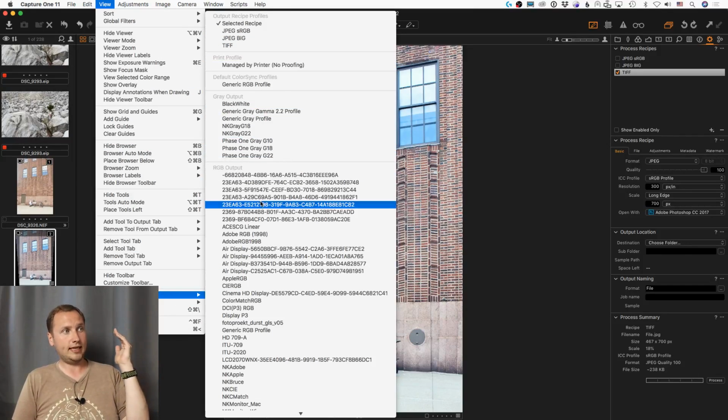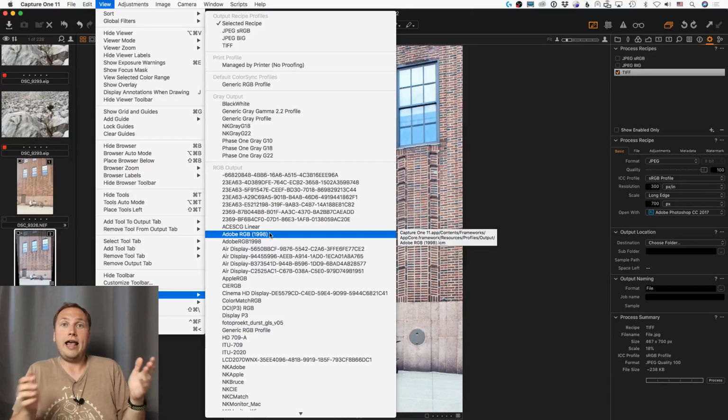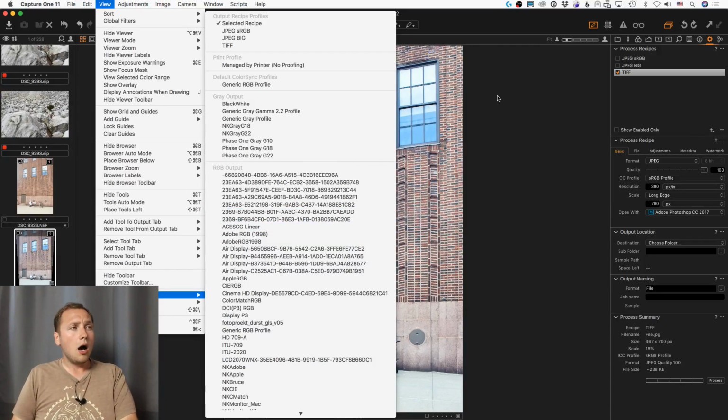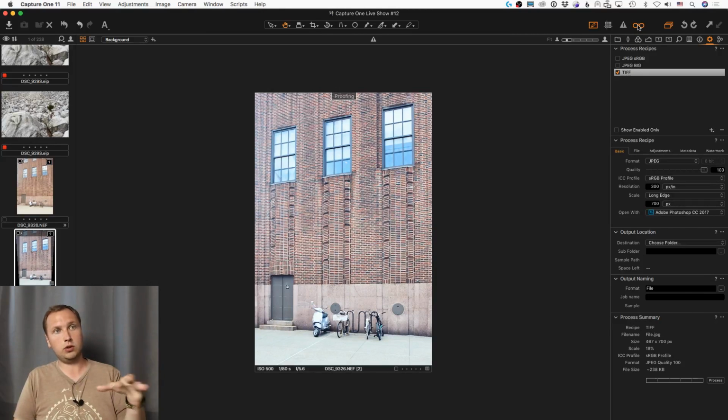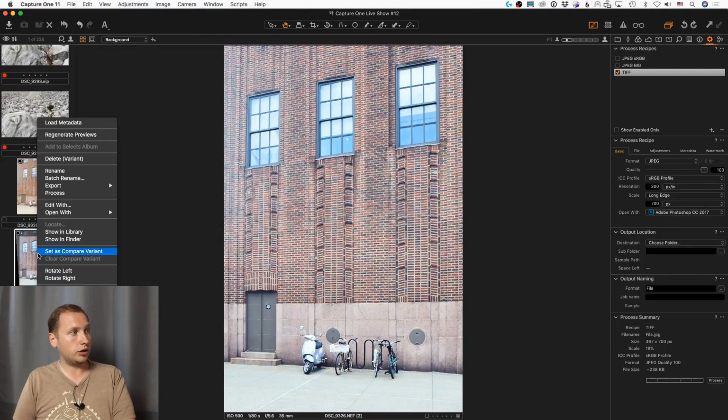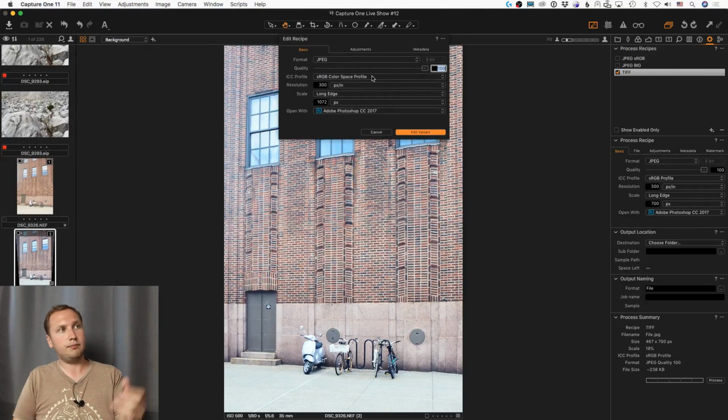That's why, for example, if you have set here Adobe RGB, right, and you are processing with sRGB, there might be some difference. Also, if you wish to be 100% sure, just click this option, Show Recipe Proofing, and you will also see your image with all the settings which you have set in your recipe. But if you're using this option, Edit With, where is it, yeah, Edit With, just make sure that the color profile in your processing settings here and in your proofing is the same.